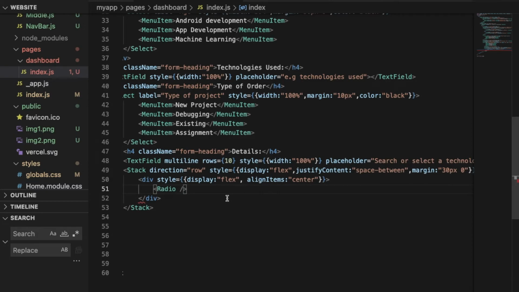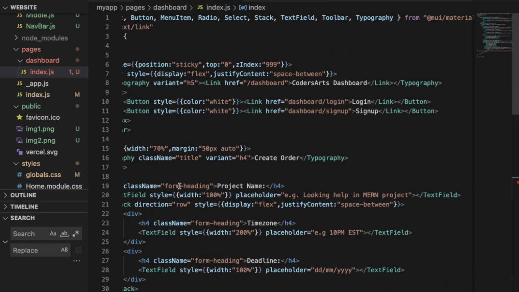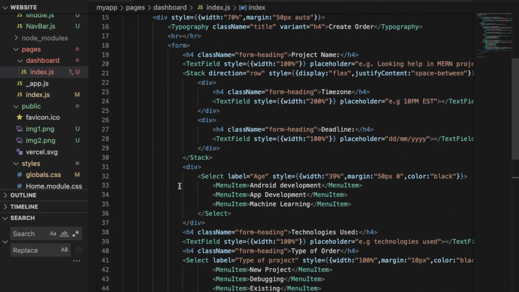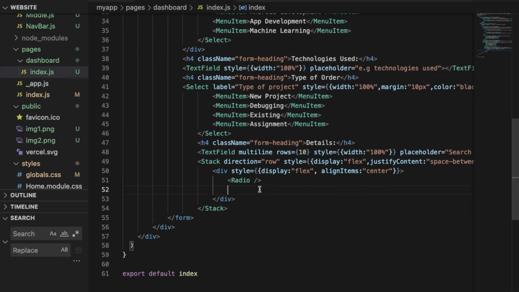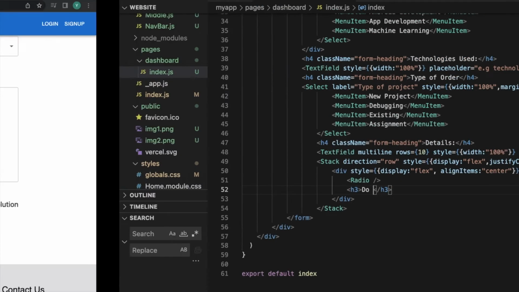Now this div would also, actually it is showing an error, so we need to find out what error this is. Okay, there is no error, so we'll have an h3 here, and that h3 will specify: do you need code walkthrough.